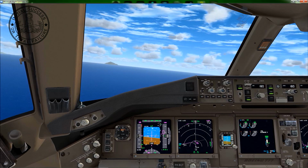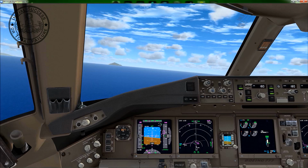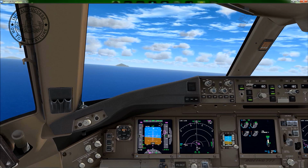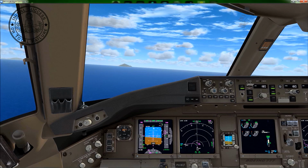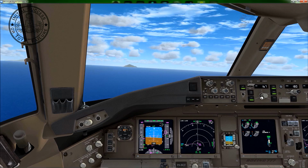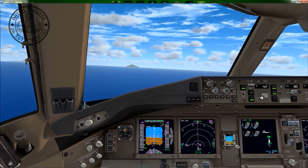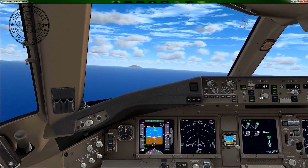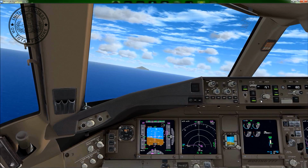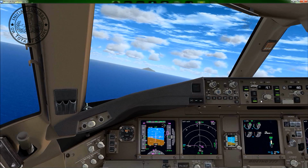Okay, we just passed our final custom waypoint. We're coming up on Aluba now. And as you can see, it's just going to kind of continue to circle left here and line up with the 096 degree radial. So let's go ahead and bring our speed all the way down to, let's do VREF plus 20. So 157 for now. Get that speed down a little more. We'll bring in another setting of flaps here.